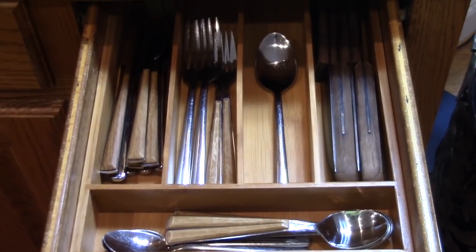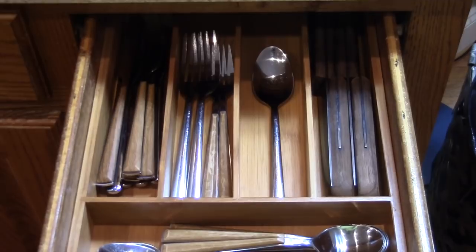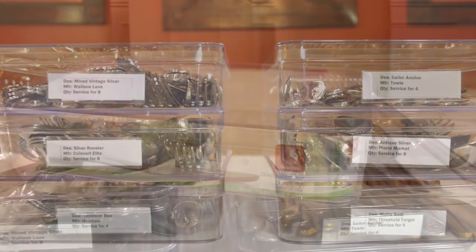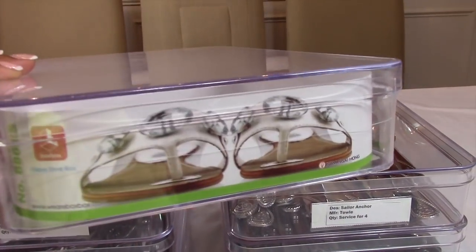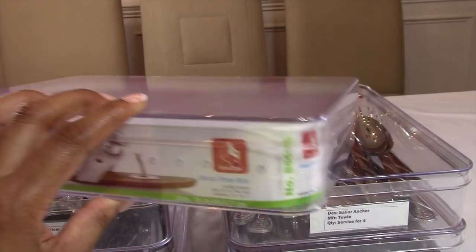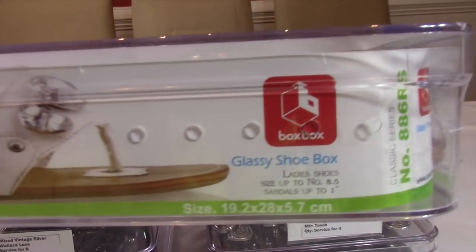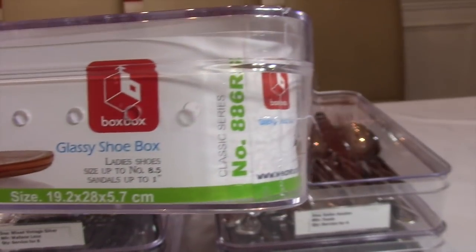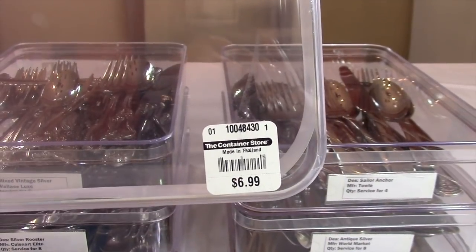Now let's go over and look at how I store all of our overflow flatware. Here are the supplies I use to store my utensils. I bought these clear acrylic sandal shoe boxes, and I picked these up from the Container Store. And here is the information on that, and that is the model number. These boxes are $6.99 each.